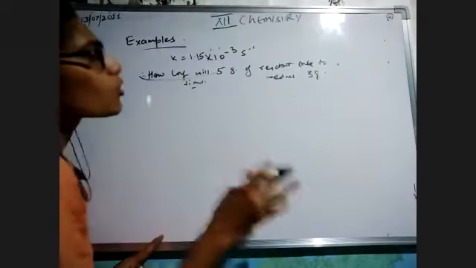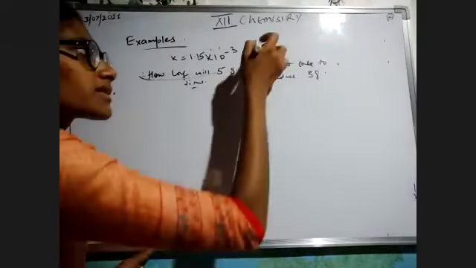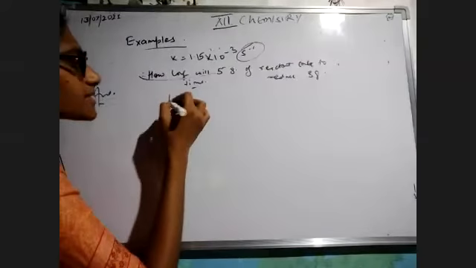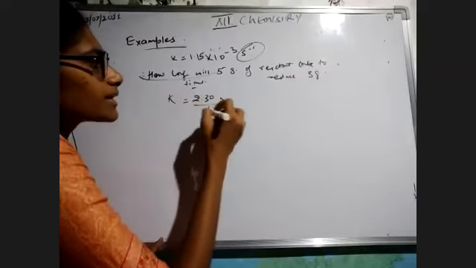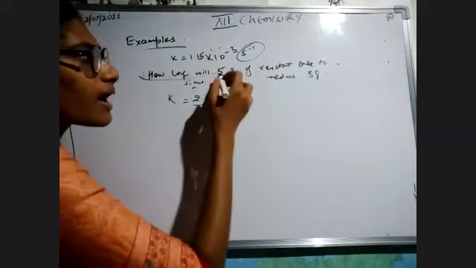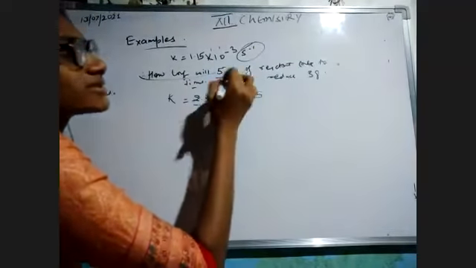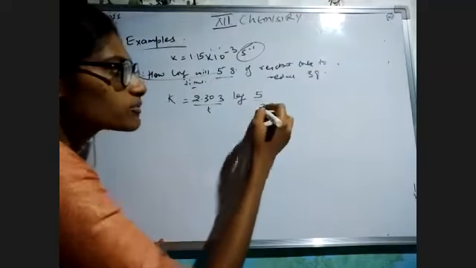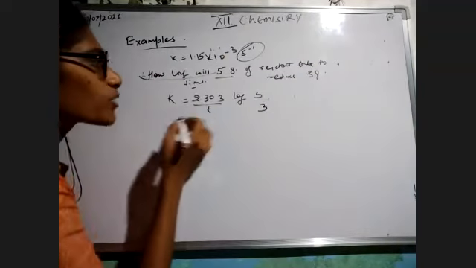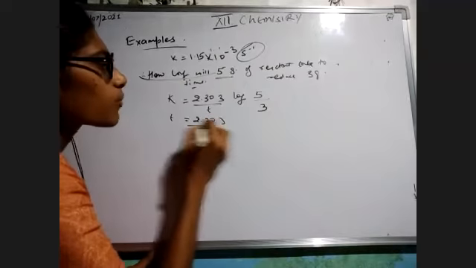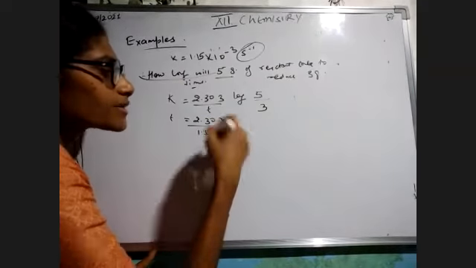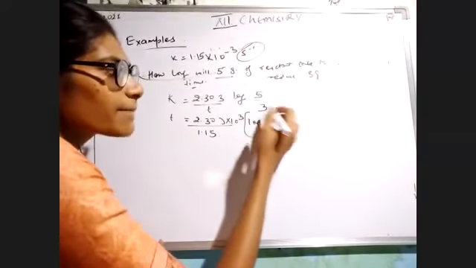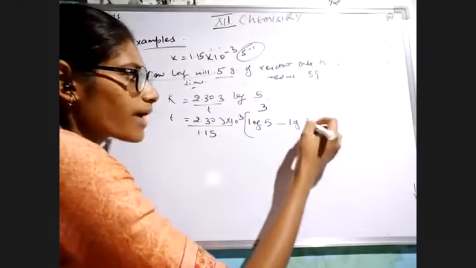The question does not tell us that this is the first order reaction, but the unit tells us that this is our first order reaction. Okay, so we will just simply put k equals to 2.303 upon t log R naught upon R. R naught is my 5 because this is my initial concentration, right? It has asked 5 grams would convert to 3 grams. So 5 upon 3, definitely yes. Okay, and we have to calculate t, so we can say 2.303 upon 1.15 into 10 raised to power minus 3, which would be 10 raised to power plus 3. Log m divided by n means log m minus log n.